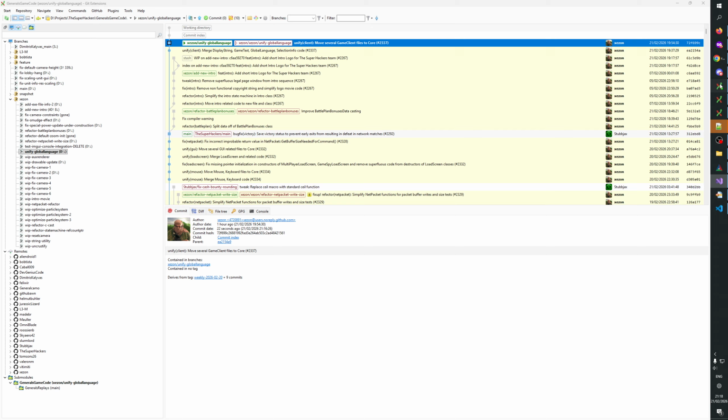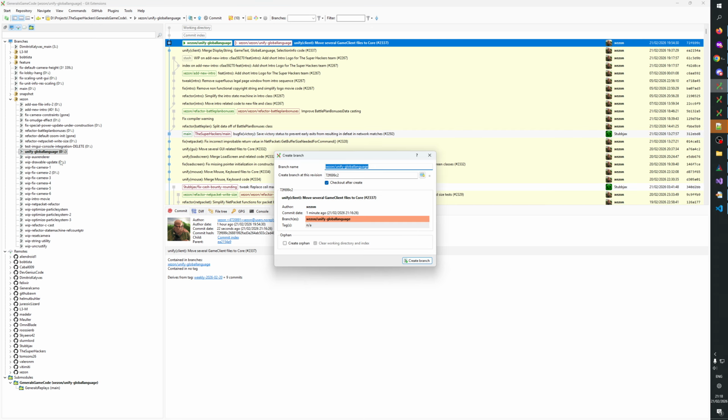In the meantime, let's create a new branch and call it refactor global language.